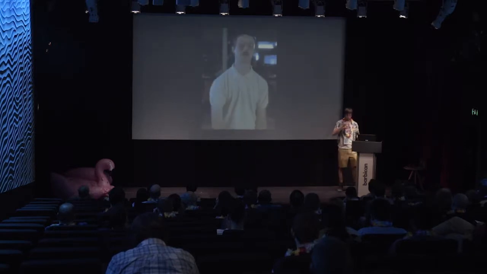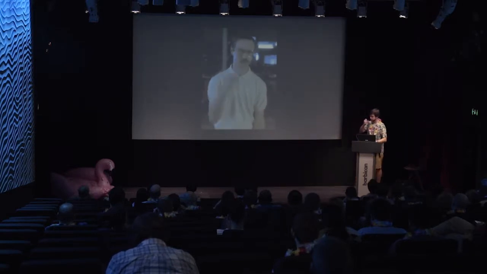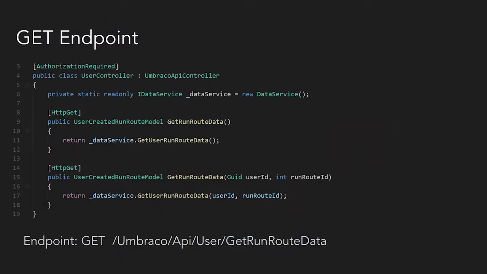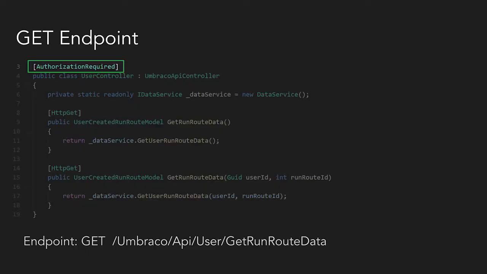Yes. That's probably the bigger, most mind-numbing part of the talk. Right. Then we're going to use the API controller, and we're going to create some endpoints. One thing to note is there's some authorization wrapped around this. If you're going to create an API for creating Umbraco, put some security around it. Otherwise, don't do it. It's as simple as that. I'm not going to go into how that works, because it's a whole different talk. Just know there's a lot of security, making sure that only the right people with the right access can do any of this.